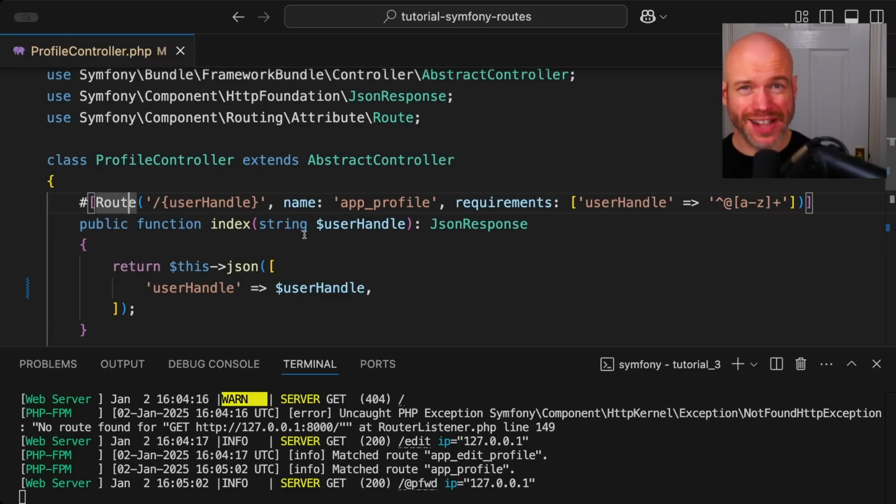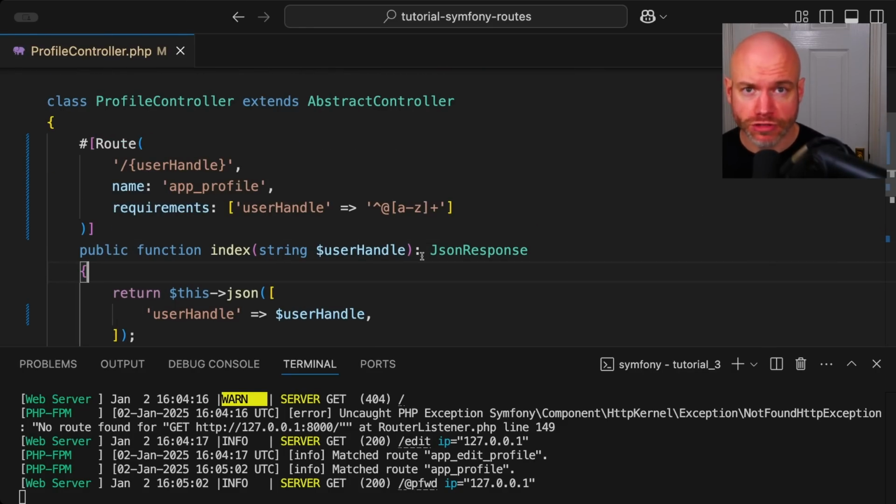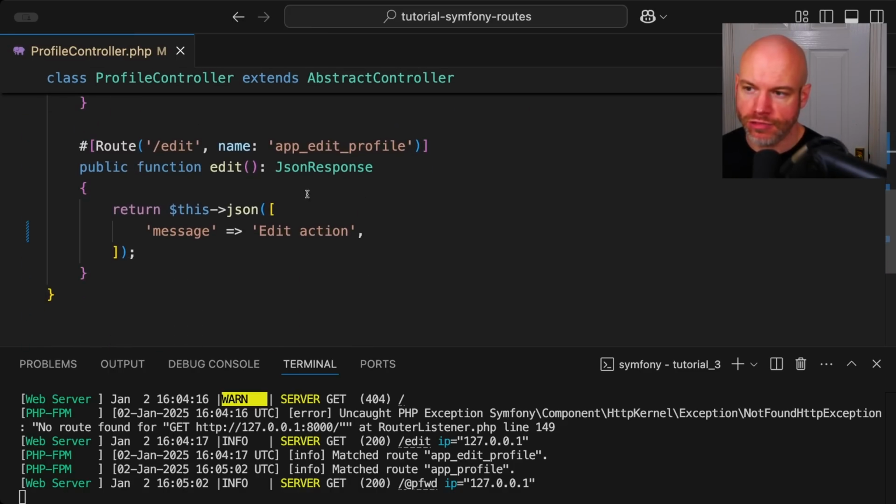The route annotation is getting quite long, and you can imagine that this pattern could actually be quite complicated in certain situations. What I like to do is to create new lines after the commas. Of course, this is a personal preference thing. I prefer reading code line by line rather than left to right. And I find that having annotations that have lots of these requirements, you could imagine that there could be multiple parameters that we want to check here, and you could imagine the patterns could be quite complicated. I prefer to have the route annotations specified on each line rather than left to right like we have here.